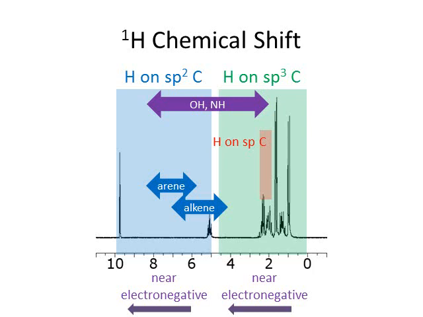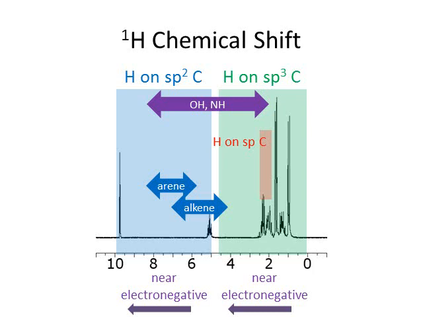So we can sum up chemical shift. As with carbon-13 NMR, yeah, you could look up tables. There are books full of tables. I don't want you to do that. I want you to learn basic trends. Hydrogens on sp3 hybridized carbons come more to the right, say 0 to 4 or so. Hydrogens on sp2 hybridized carbons come more to the left, say 5 to 10. Within those regions, electronegative elements will shift things. So if you have a hydrogen on a carbon by oxygen, that's different than a hydrogen on a carbon by carbon.